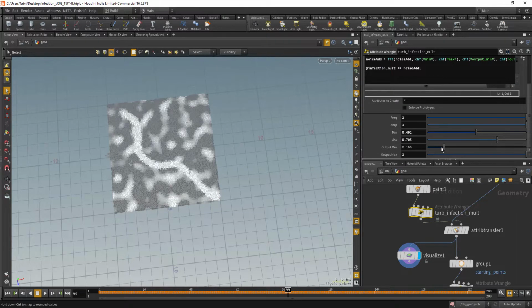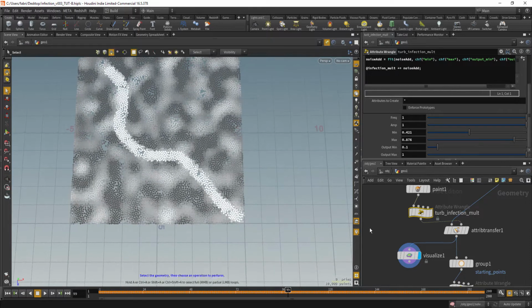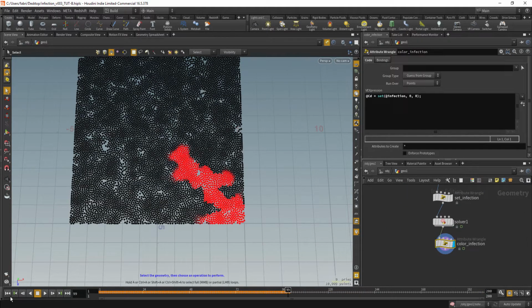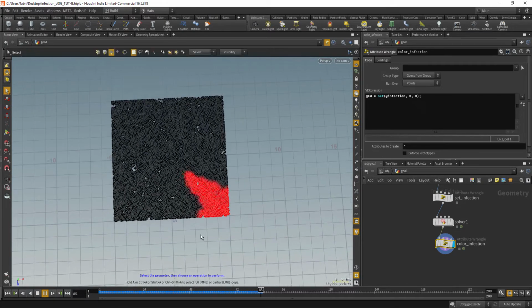Let's add just a little bit for the minimum output, like 0.1, and let's lessen the noise a bit. So now we have this, which is already working nicely.